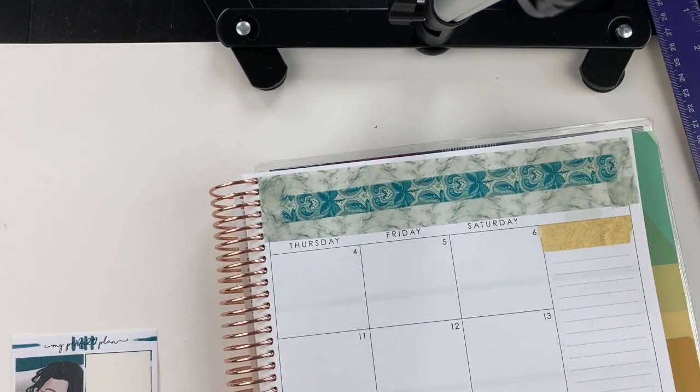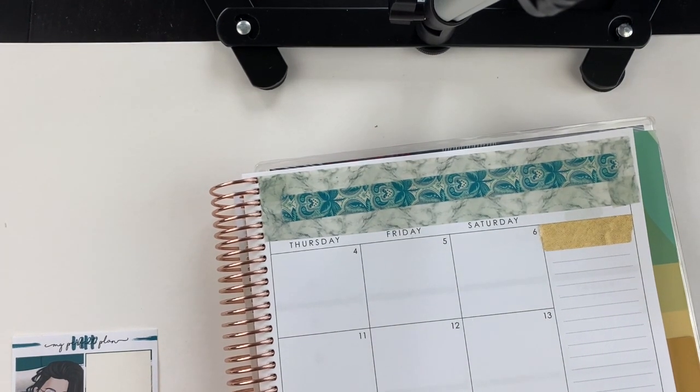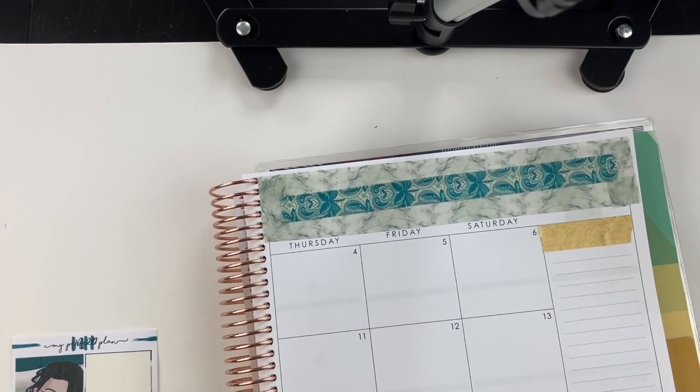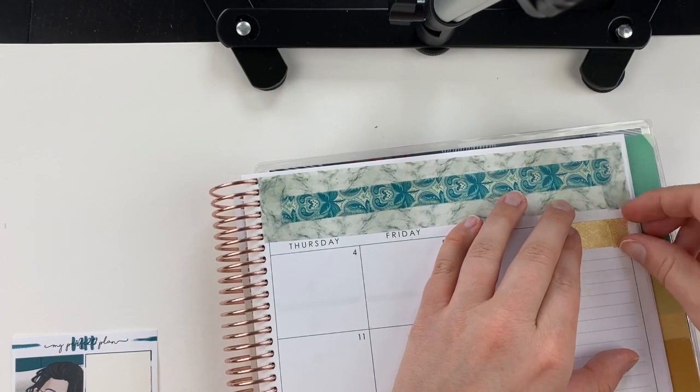I did create sort of a frame here for both of the boxes that I used. It was a bit tedious, but kind of fun, planner math and all that.